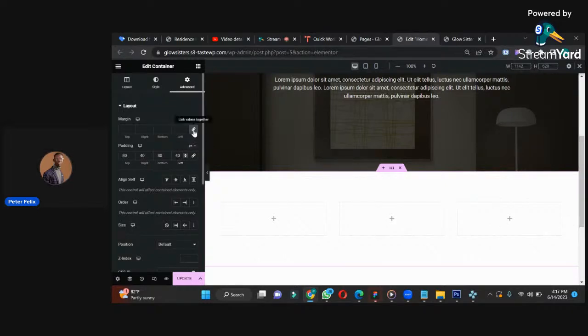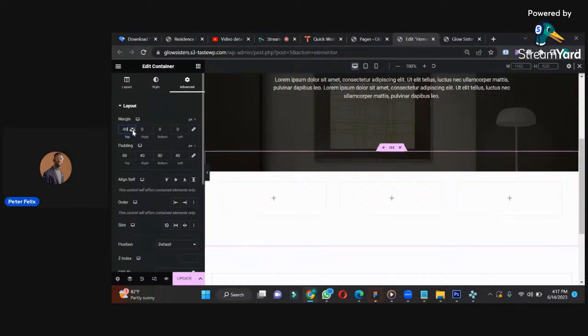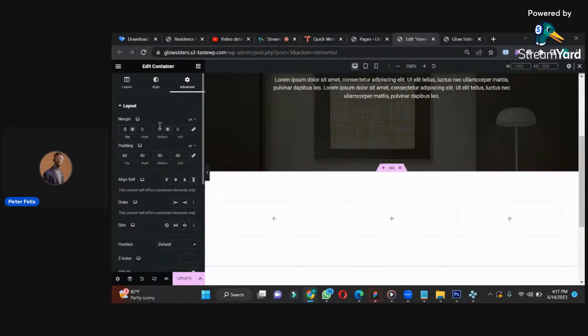So margin, what is the function of margin? Margin is used to adjust this either up or down. Now if I take this up or down, with a minus, a negative, once you reduce it, it goes up. Minus sign will take it up more, something like this, right? So let me take it to 0. If you want to take it to your left, to your right, or to the bottom, you do something like this. So that's it for margin. Margin is used to move the whole container, while padding is used to give space in between.